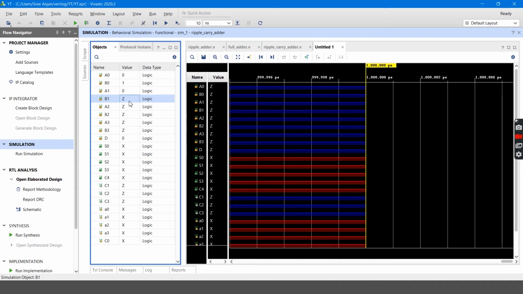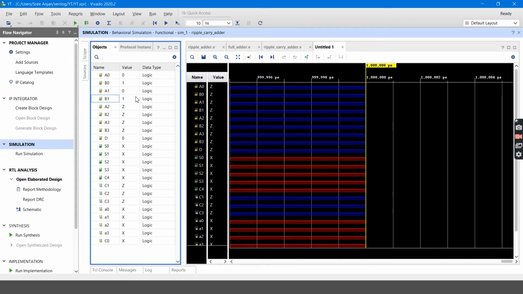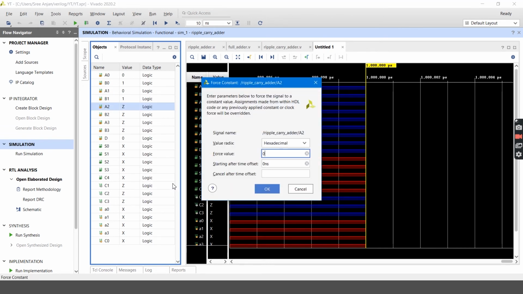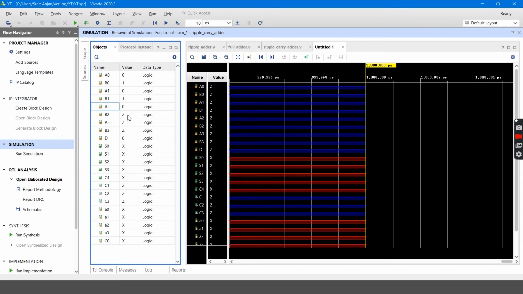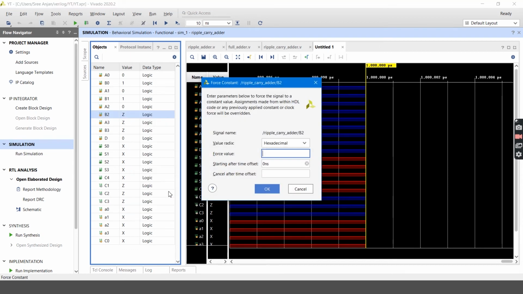Even as 1. Like that I will be doing the similar kind of thing, so that I will be getting the value 1 itself, because 1 plus 0 is 1.